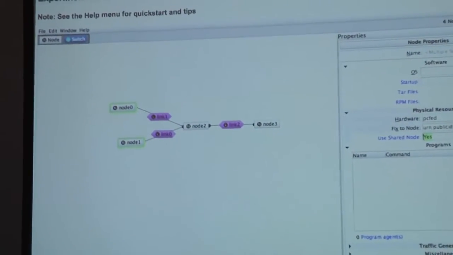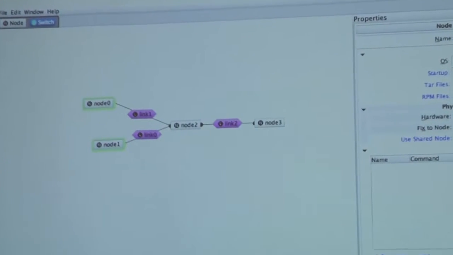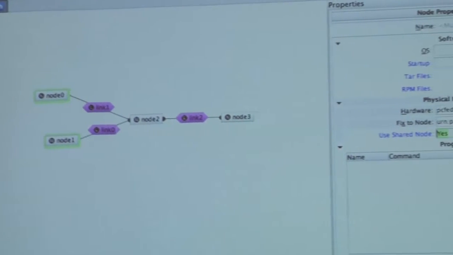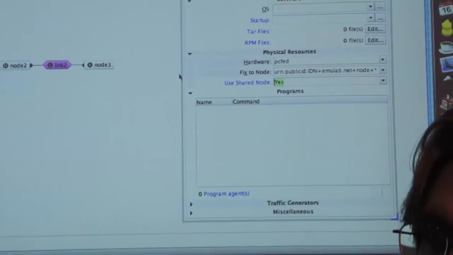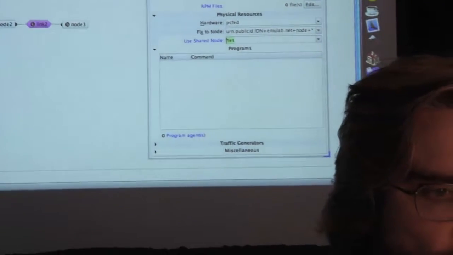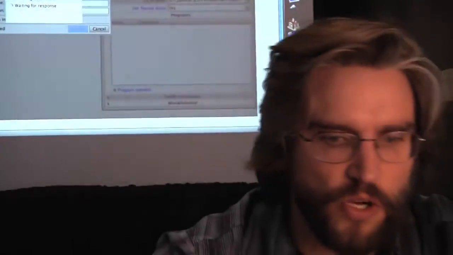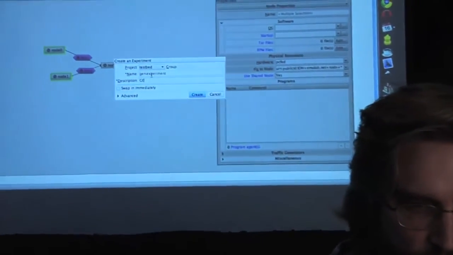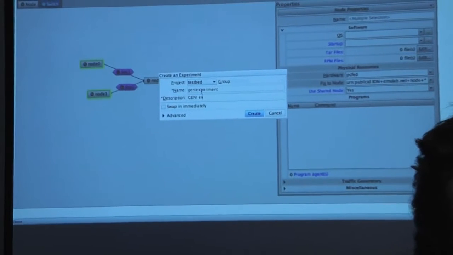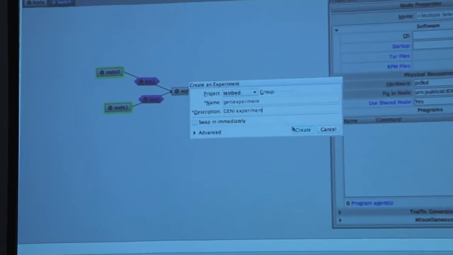Emulab will then configure a bunch of additional things on top of that, such as user accounts, such as an event system, installing software, and basically this gives me the full set of tools that many people are used to using in Emulab, and allows me to bring those to Genie. And that's my demo.